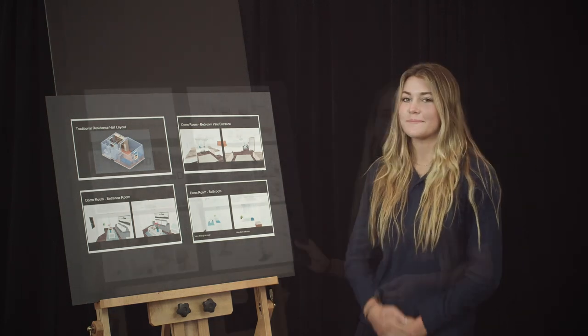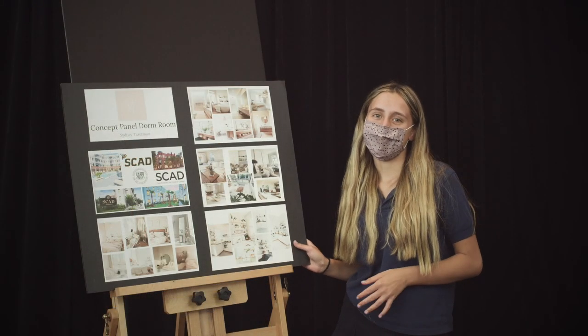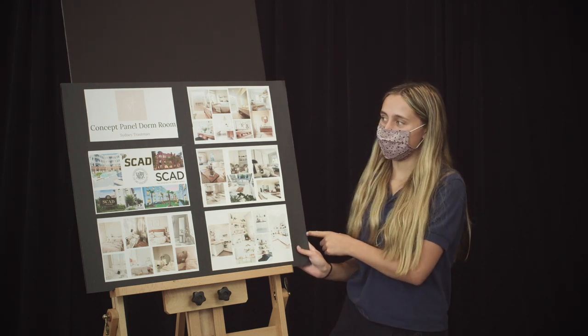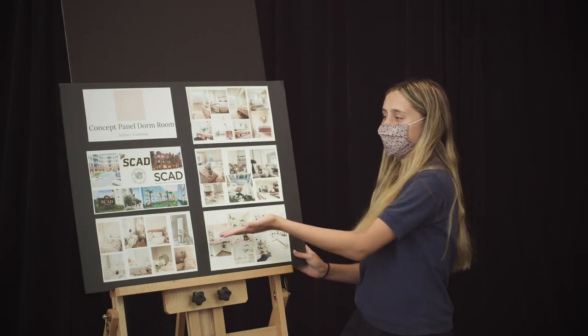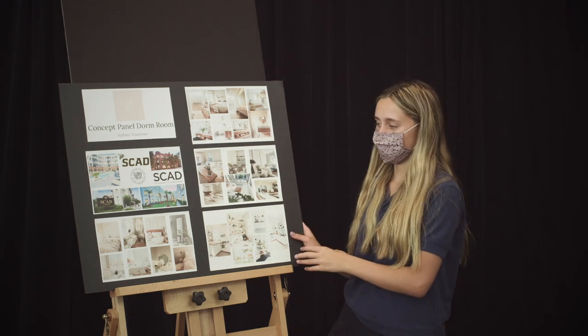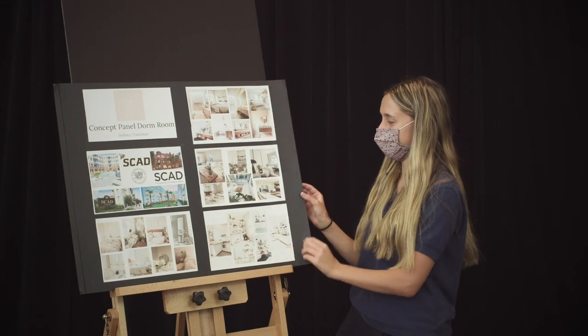So, yeah. Hi, my name is Sydney Troutman. I'm a junior, and I'm in Miss McFaden's architectural design class. It's my first year. For this first project, we had to create our dorm room for our dream school, and mine was SCAD. Then we had to go look online and find pictures that were inspiration. These were my inspiration pictures.